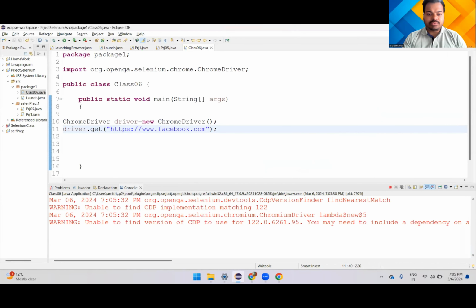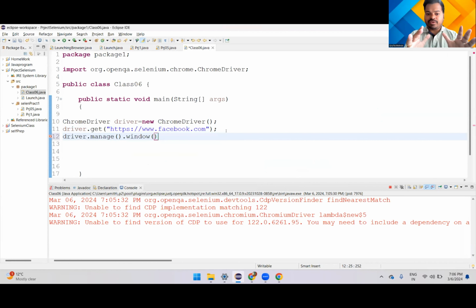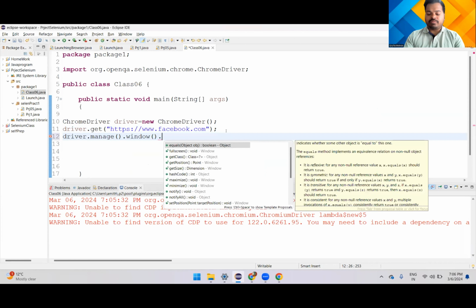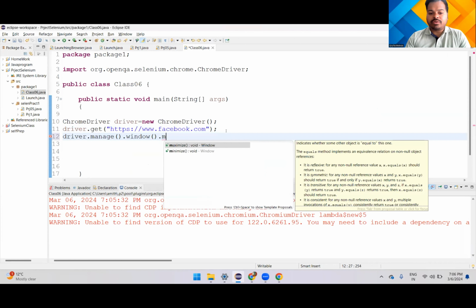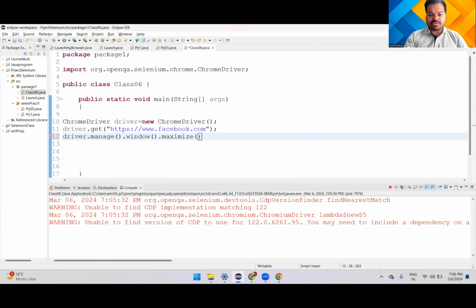We have this option available. Okay. So how to do that? Please focus. It's just a single line step. Watch out. You can maximize your browser like driver.manage().window(). You want to manage your window, and what do you want to do with the window? You want to maximize it, right? Once you maximize it, things will be available on your whole screen. Minimize means it will be minimized. Okay. So just because you want to see today, let's make it maximize. This will help you to maximize your browser window.